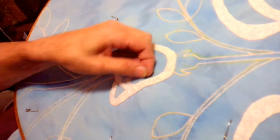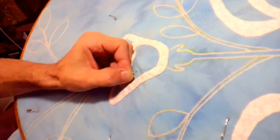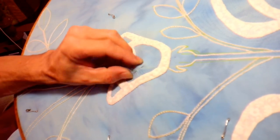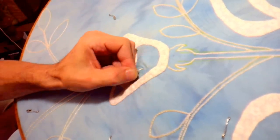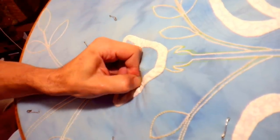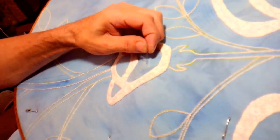And one of the things that at some point I'm going to have to figure out how to do is to show you what my hand underneath is doing, because that really is doing just as much work as what's on top. That finger underneath, my index finger on my underneath hand, is actually what's pushing the needle up from the bottom back to the top.